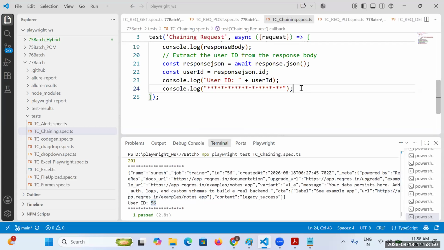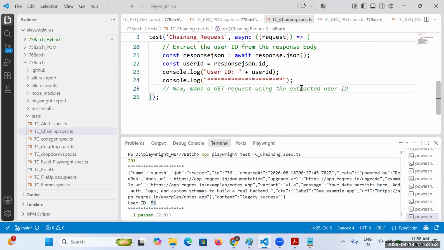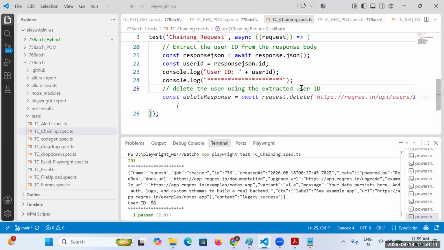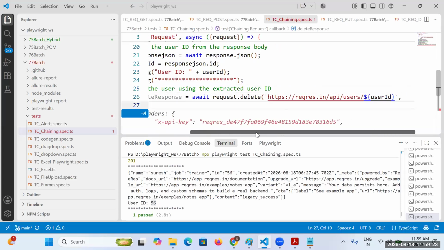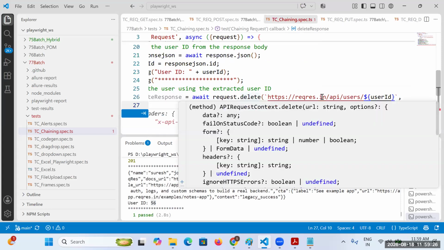In the same program, we are adding delete that particular user using extracted user ID. Further, it will be taking constant delete response. Then it will be taking request dot delete.